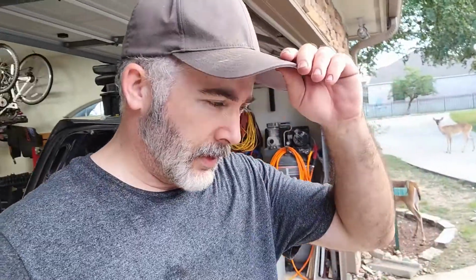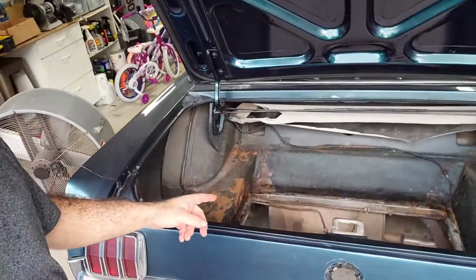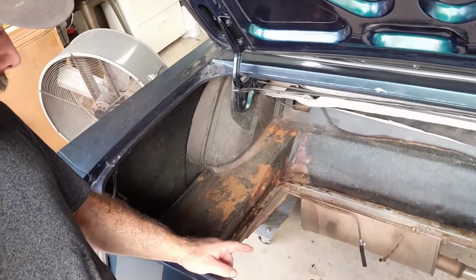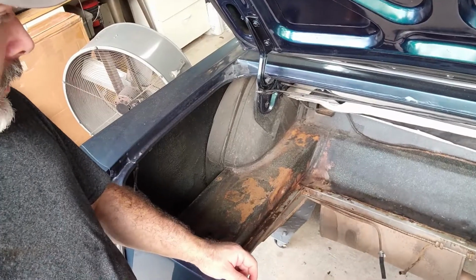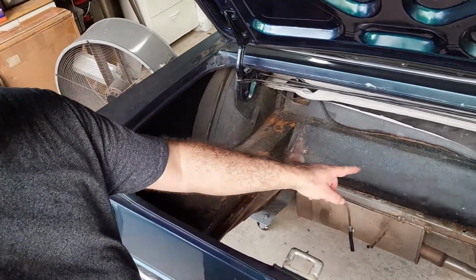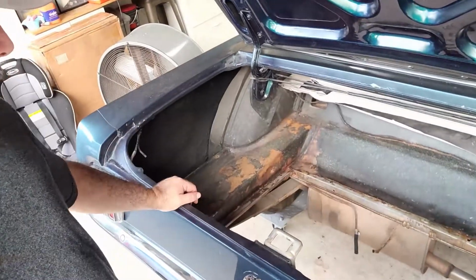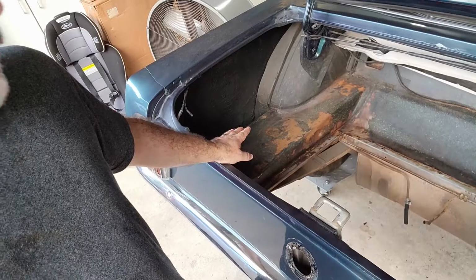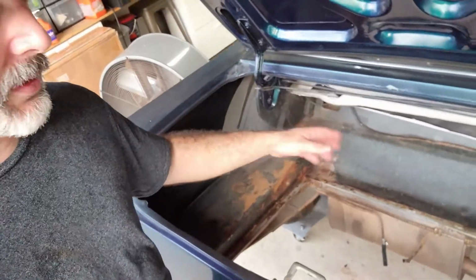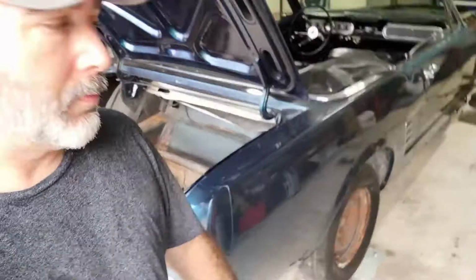Got the fuel tank out. And it's all cleaned up. There's still some gunk across the back here from leaking fuel, so I'll probably get a degreaser in there and get all that cleaned up, clean up this rust, which is just surface rust, just scaling. Get that cleaned up and then get all that painted.